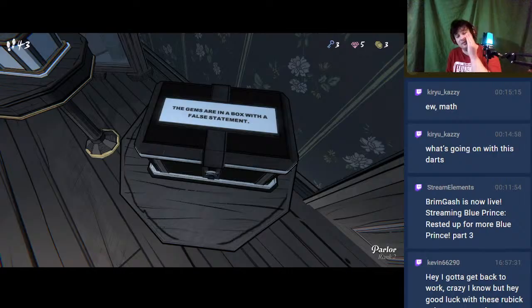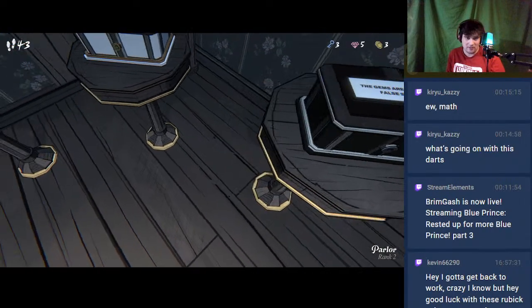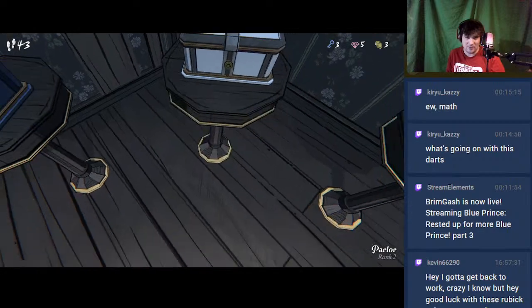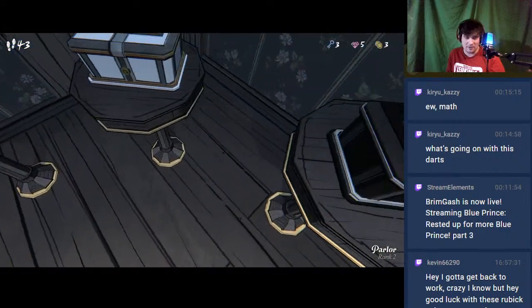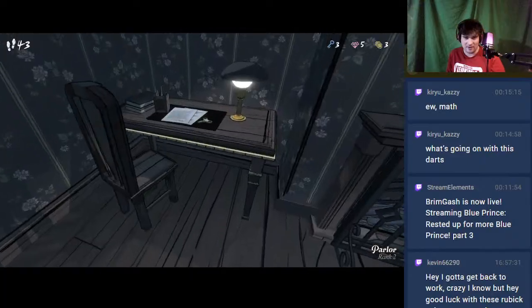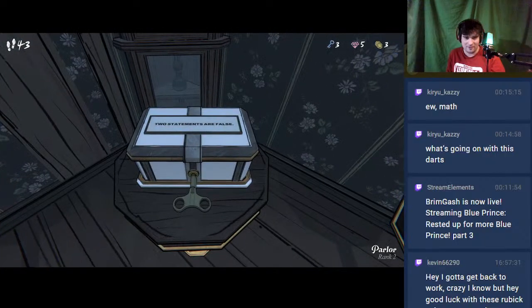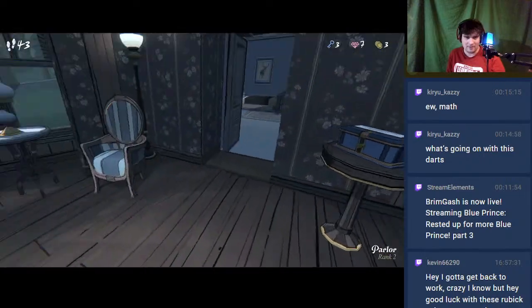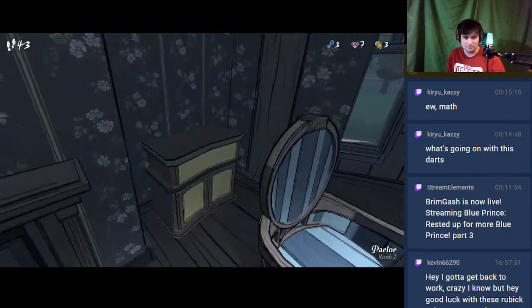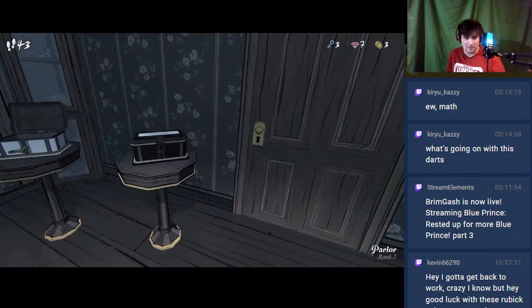The gems are in a box with a false statement. I think that this is false. Because that would mean the gems could be in here. If two statements are false, then these are both false, and the gems have to be in a box with a true statement, which would put it in the white box. That's my reasoning. I could be wrong. Yes! Okay, let's keep going.